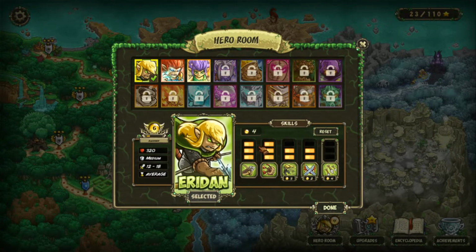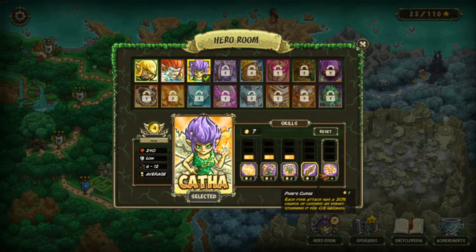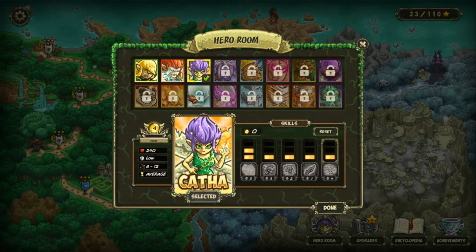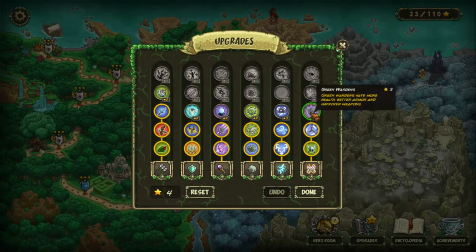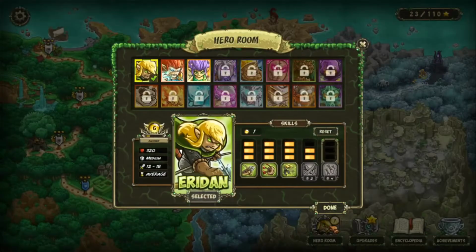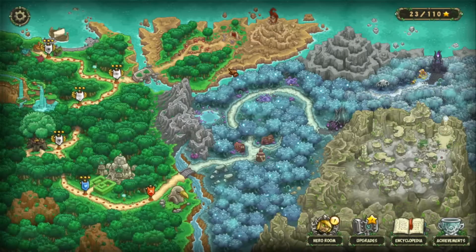And we got a new hero. One of the best heroes in this game is Katha. Spice and everything nice. I'm just gonna upgrade each one of her abilities. I'll use Katha some other time, but I'm not a huge fan of using her. I like Eridan more. I definitely like the other heroes more, like Vez'nan.